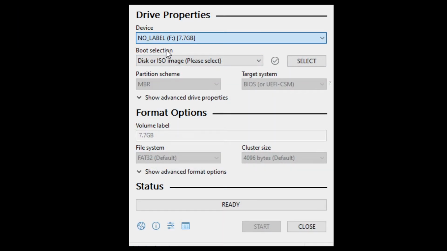So you can see here it's already detected my USB drive. Disk or ISO is what you want to select. Hit select, and navigate to where you have your ISO saved, whether it be desktop, wherever. So right here you can see Elementary OS 5.1 stable.